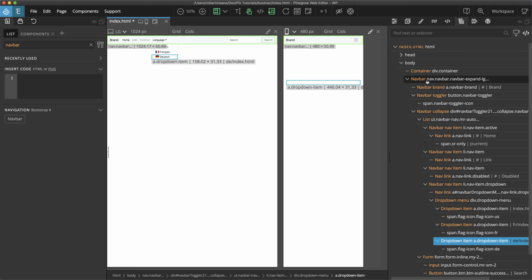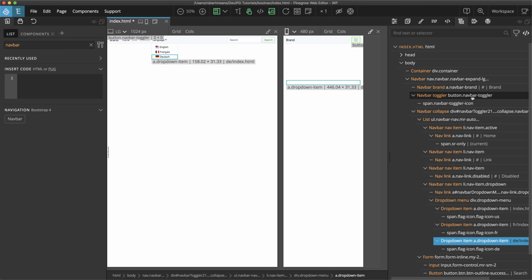If we look over here in the tree, what we can see is that there's an overall container of Navbar, and that is set to expand on a large screen. So anything large or larger in the breakpoints will show the full size, whereas anything smaller than large will show the mobile view. Within that container, there is a space for our brand that will appear both in the full desktop and in the mobile view. And then a button with a class of Navbar Toggler.